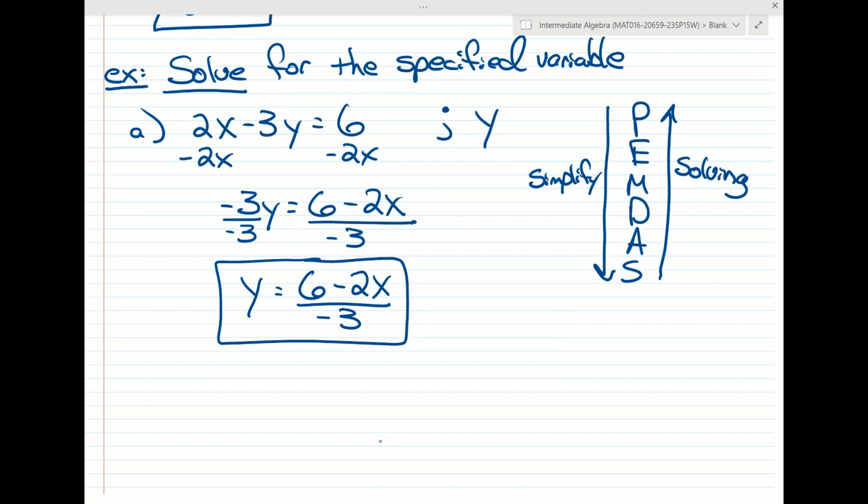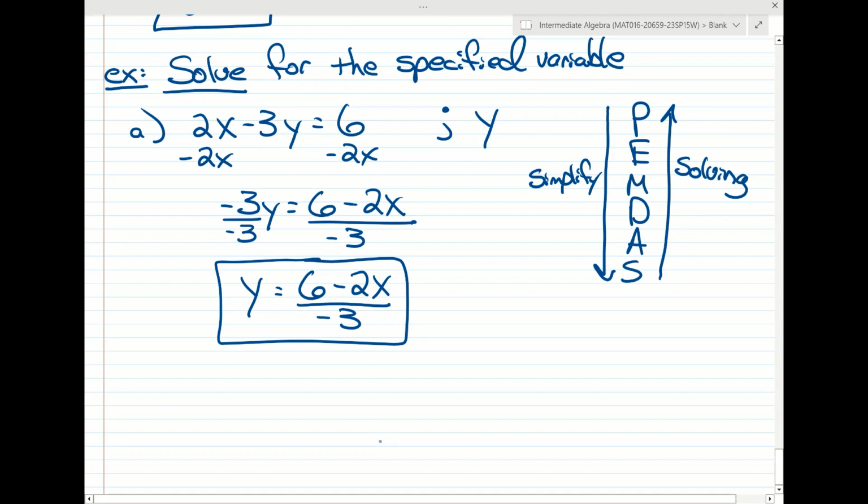Before we were manipulating numbers, now we're manipulating letters. Yeah. Not simplify the 6. That's a good question. So the question is, can you simplify, maybe 3 goes into 6 twice? Is that what you're thinking? I would say the answer is no, you can't do that, because if you're dividing everything on top by 3, you have to divide the 2 by 3 also. You can't just divide the 6 by 3. You also have to divide the 2 by 3. Does that make sense?